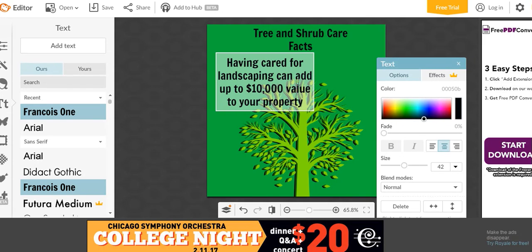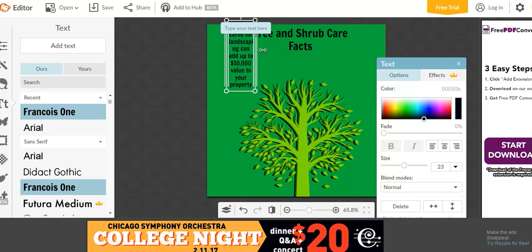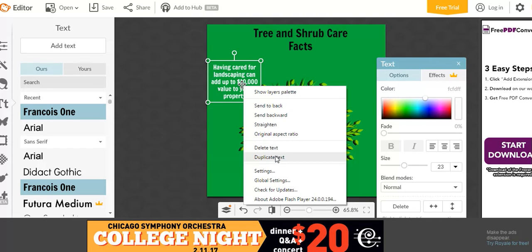Alright, now that I've got that typed out, we're going to show you guys how to make that fit. I can take this as big or little as I want and make it fit exactly how I'd like it to fit. So I'm going to make that fit into my little area here. We will squeeze that down, and that's going to fit there. And I'll change that to a white to really make it pop, and then I'm going to duplicate that.